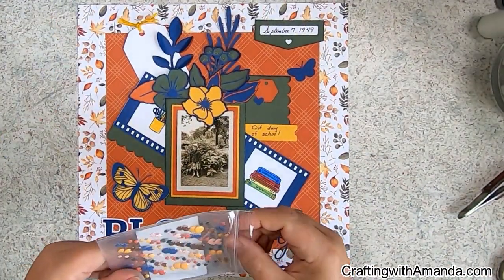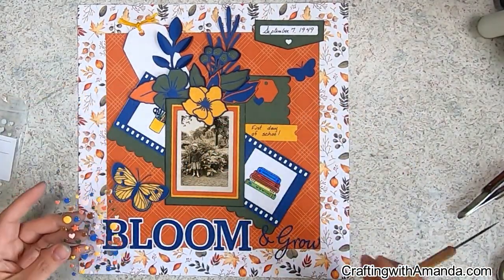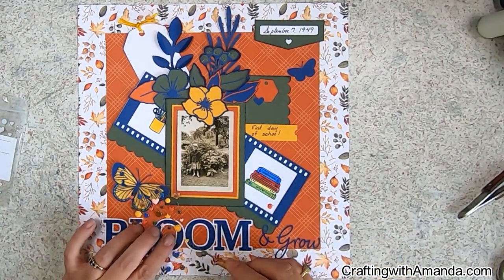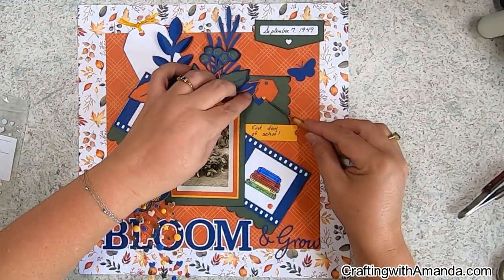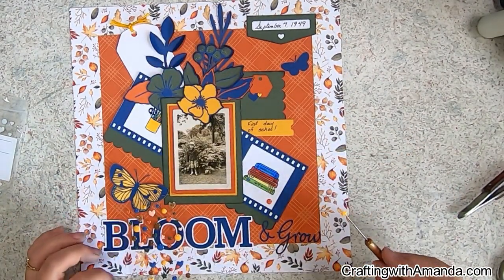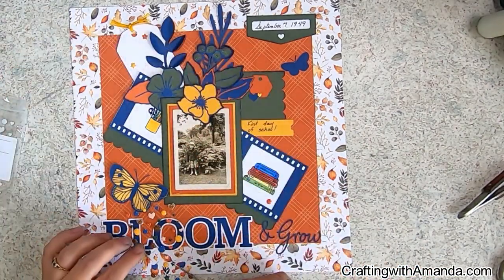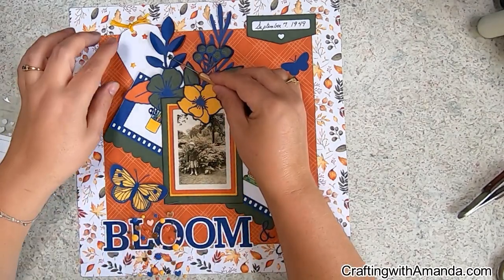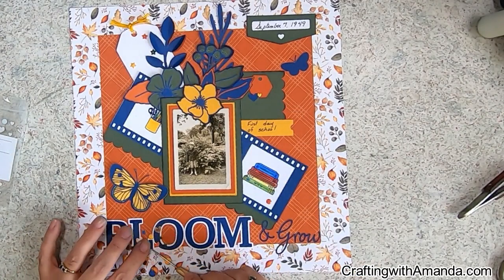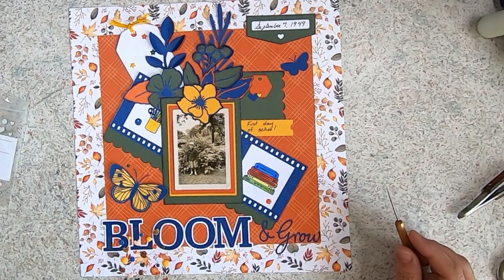And these are the enamel embellishments that come with the Crisp Air collection, or you can purchase them as an add-on to your paper and stickers. And I didn't find any stickers that I wanted to use just because it's more of the fall theme, and this is more of a first day of school theme layout. But you can see from the back of the photo that I showed in the beginning, I captured the date. I also captured the first day of school. And this will be another page for an album for my mom.